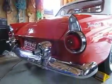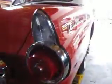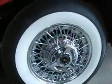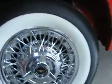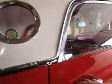All the chrome was done, front and rear bumpers plated. All the taillight lenses and bezels were changed. I say all of them, I guess there's only two, right? Script was done. New set of Kelsey Hayes reproduction spokes all the way around. New set of 6.7 by 15 4-ply bias ply period correct tires. Great shape.